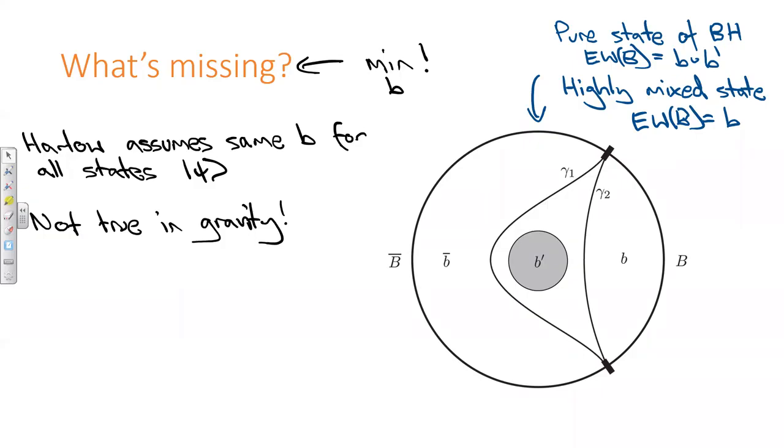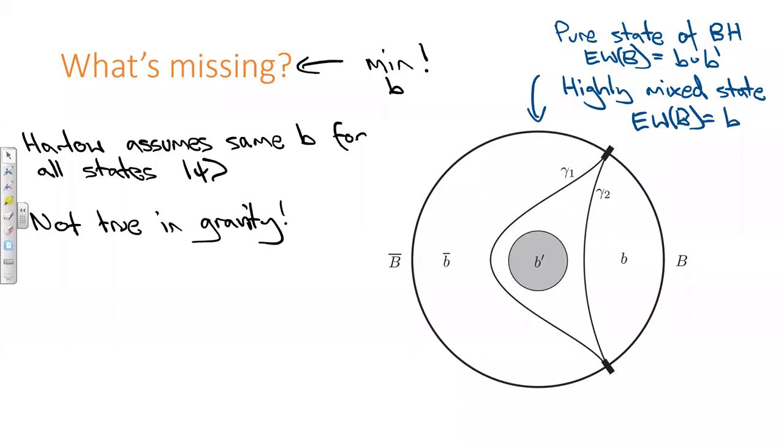Okay. But I could also consider a state where the black hole is in some highly mixed state. Maybe it's in the thermal ensemble state. And in that case, there's this really large contribution to the entropy of this big region that comes from the bulk entropy of that black hole. So that will just be the Bekenstein-Hawking entropy in this case, which is not just some order 1 thing. It's order 1 over G. It can compete with this area term.